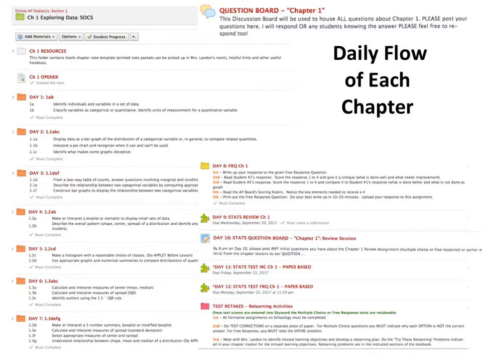So when you go into a chapter, you're going to notice there's always the chapter resources, followed by a chapter opener. Then here you notice that there are 7 days of orange folders. Day 1 lists the learning objectives that will be learned that day, and day 2 has its learning objectives, and so forth. So this is all of the learning in the curriculum. Once you've done the learning, then we're going to switch over and do a free response for that chapter.